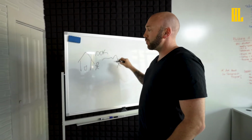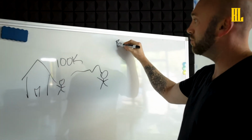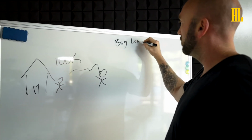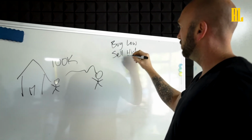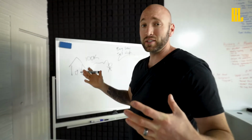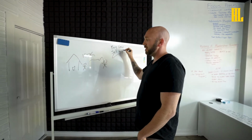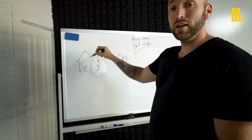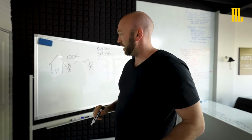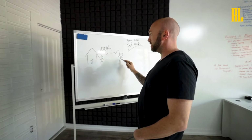Now, in any type of real estate investment, the goal is to buy low and sell high. It's one of the simplest rules of investing. And if you can grasp this concept and learn how to solve motivated sellers' pain points, you'll never be hungry again, right? So, in the process of wholesaling, Joe the investor reaches out.